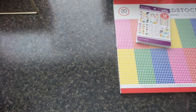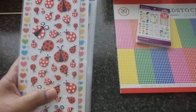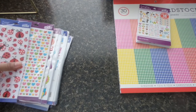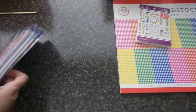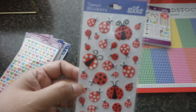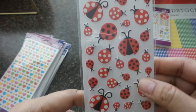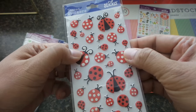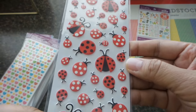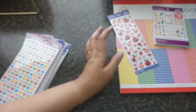Let's go to all my stickers that I hold. I find them cheaper. Again, I think the price is right for this one, 97 cents each. And here they are. I'm going to be showing them to you one by one. Let's start off with the ladybugs. These are what you call theme stickers, and there are about 44 pieces here. And they are a little bit pop-up. They're certainly not flat. So that's one. And how good would that work with my red gingham?